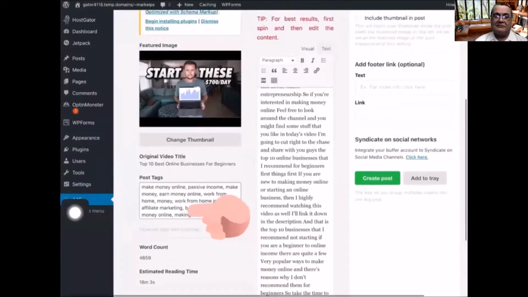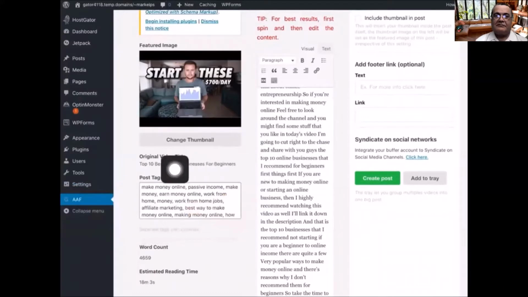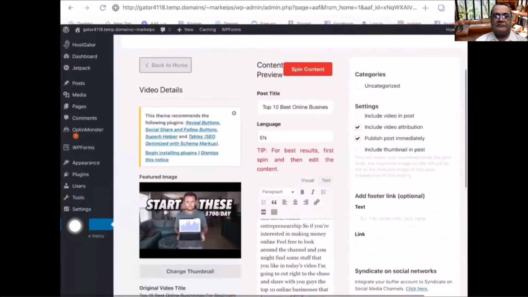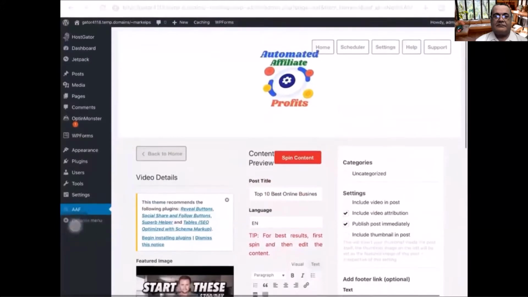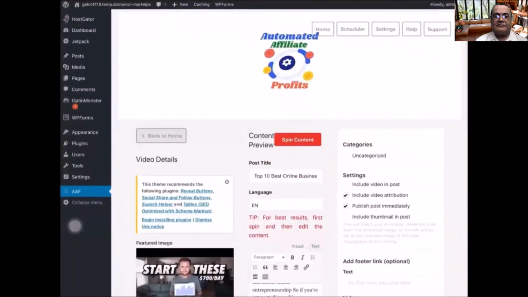Here, as you can see as well, there are also post tags. These tags are already trending and already ranking. So they will be similarly ranking on Google, which is a great benefit for you to be able to start ranking and get discovered by people who are searching for similar search terms as the links that you will be promoting on the site.